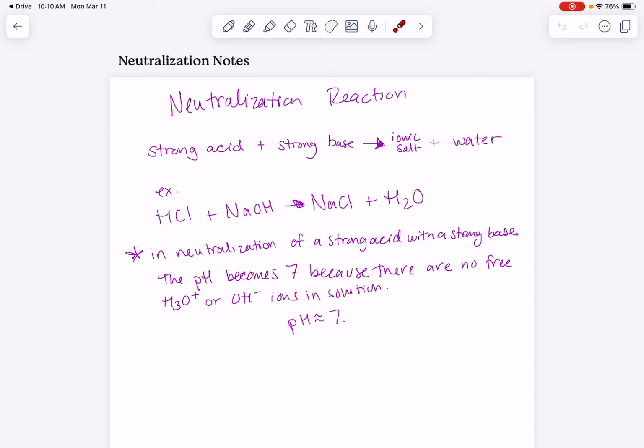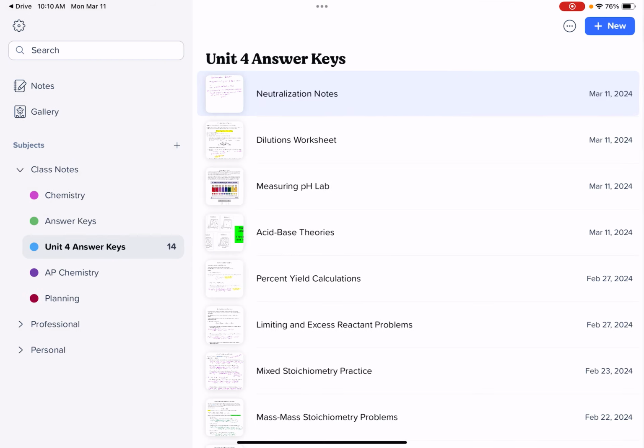And this is what we did in the vinegar and baking soda lab, if you remember the pH data you took. So we started with vinegar that had a pH around 2, and we ended with a pH that was a little bit higher. It was like a pH of 8 because there was excess baking soda. Baking soda is a base, so of course it's going to drive the pH more basic, but if we had calculated the neutralization to be complete, we would have gotten a pH around 7, but the point of that lab was to figure out what the limiting reactant was.